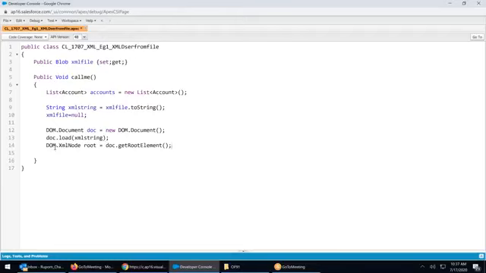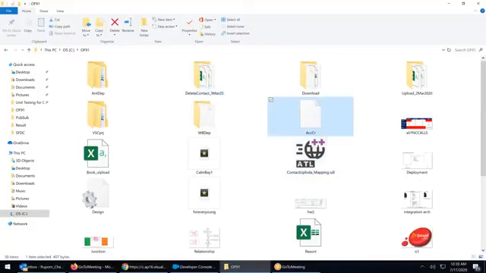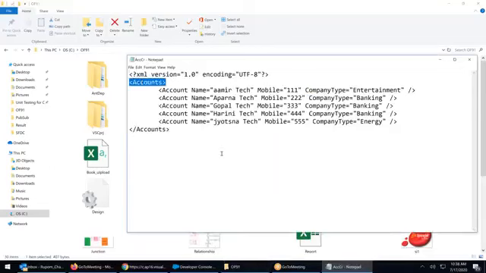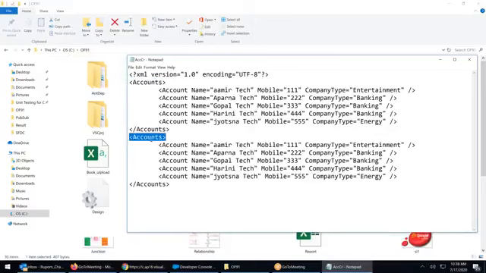On that root, there are multiple branches. If you see the structure, there's only one root called accounts, right? Right click, open with notepad. There is only one root called accounts. Suppose there is one more root like this, contacts. Then how many roots are there? Two roots. Here also it will say contacts end. Then how many roots are there? Two roots are there now.